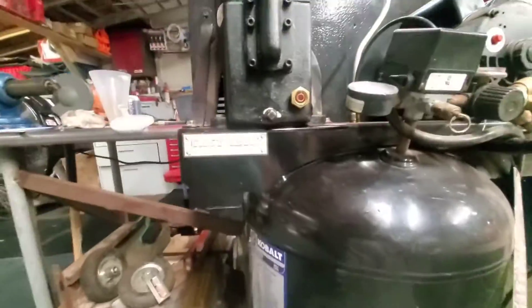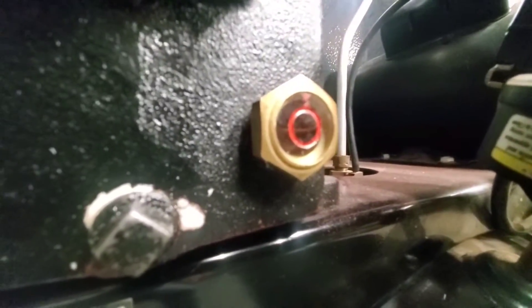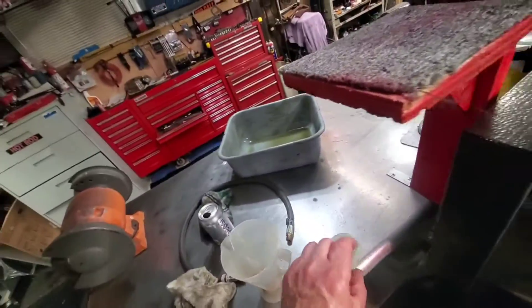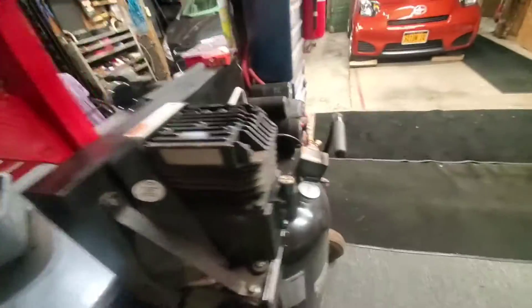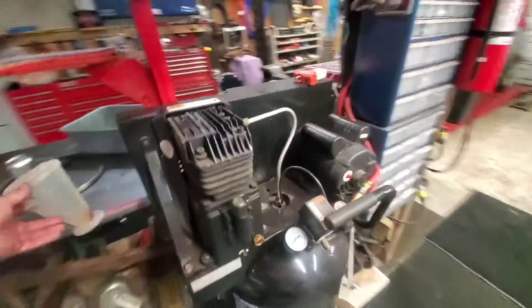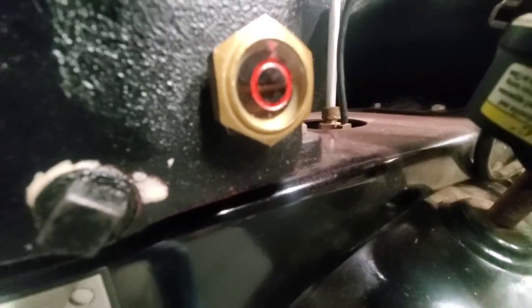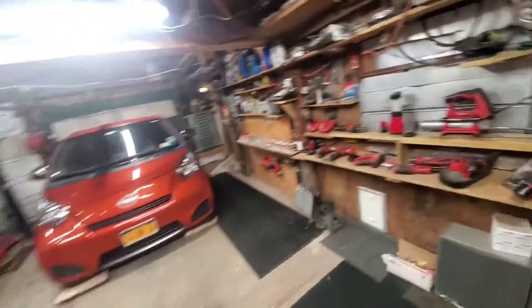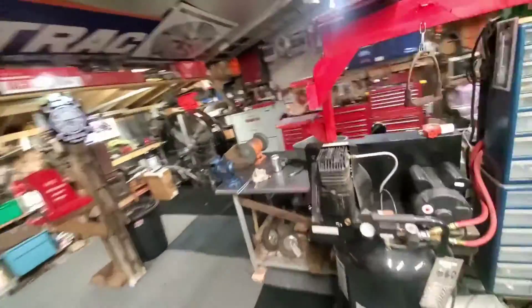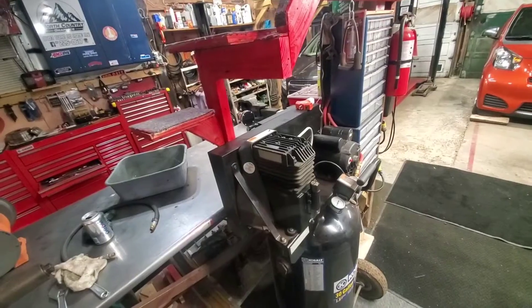Freaking perfect. Oil level is right in the middle — I don't know if you can see it in there, but right in the middle. Well, there we go, lesson learned. The window was dirty and I couldn't see how full it was, but now seeing it there's an obvious contrast between oil and no oil. So there was oil in it but not enough, I guess.